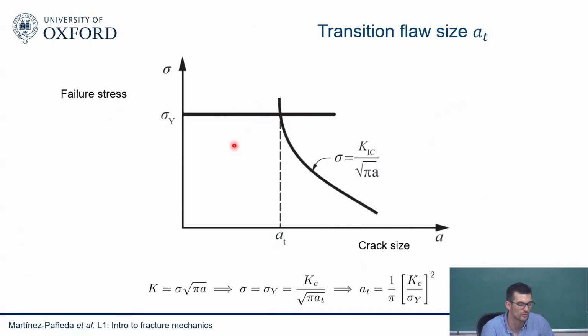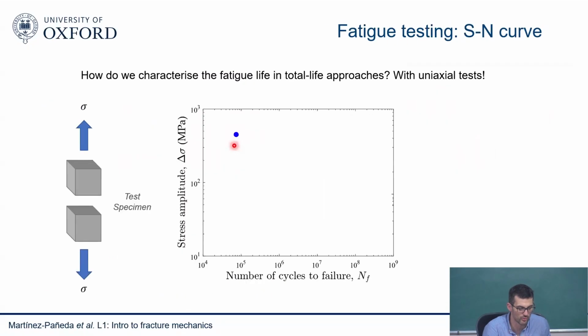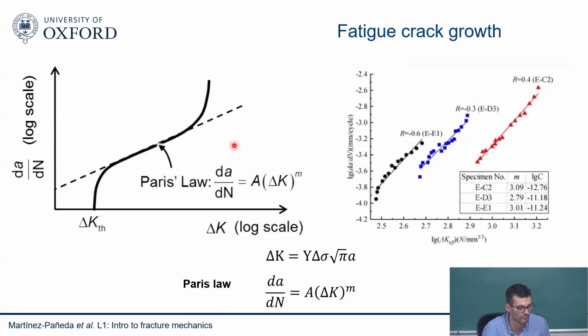Normally they won't wait until it's 6. They will do 5, or they'll put some sort of safety factor. So then they will do some fatigue crack growth experiment, like this one. This is in the lab. They will feed the data, and that will give them the A and the M. So then you integrate. You bring dN to the right side. You bring dA here. So you integrate from A going from 1 millimeter, the crack that you already have, to 5 millimeters, the one that will tell you, okay, you need to replace the component when you reach 5 millimeters. And then on the right side, you integrate over this.